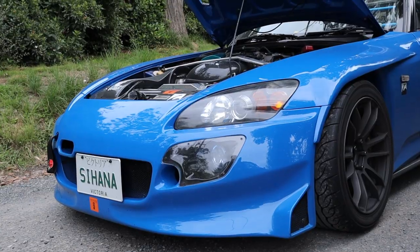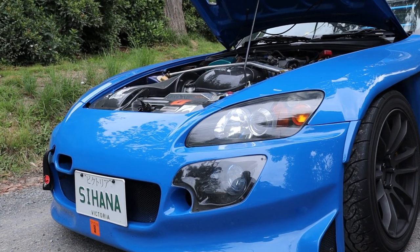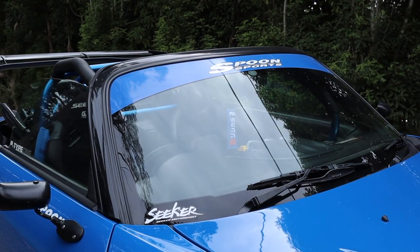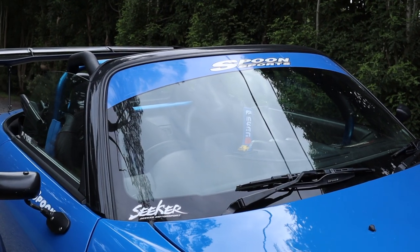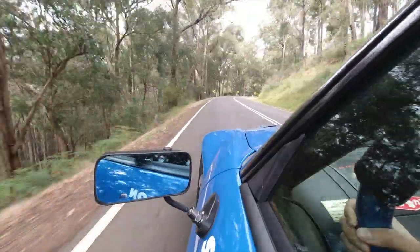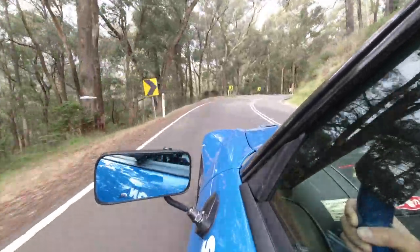I'd really love to drive this car on a track because I think it would be a beast to drive there. But you don't even need to be driving fast to enjoy your time in this rear-wheel drive roadster sports car. You feel so immersed in the environment because it's top down — it's so rewarding and so engaging. The downshifts are so crisp, the gearbox is so precise and accurate. This car is 20 years old and with performance like this, it really just blows my mind.